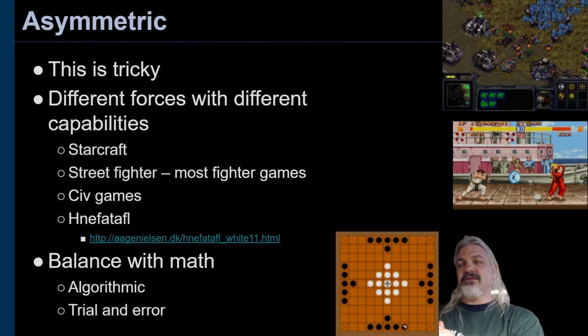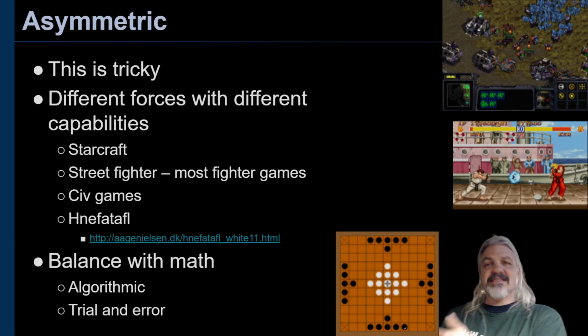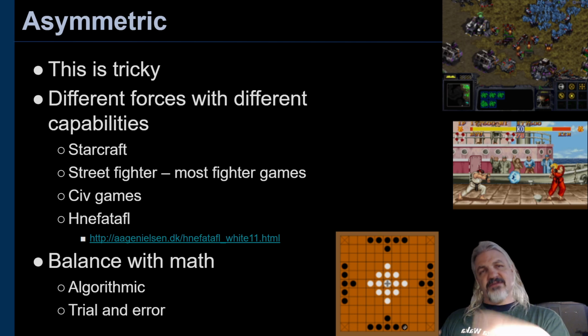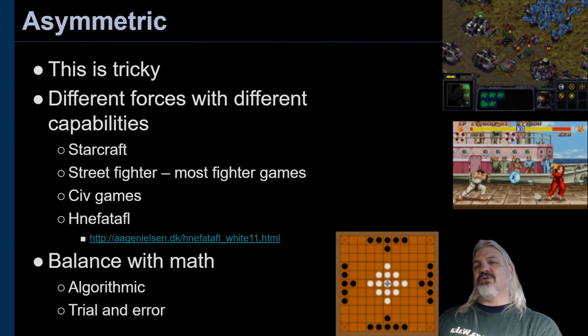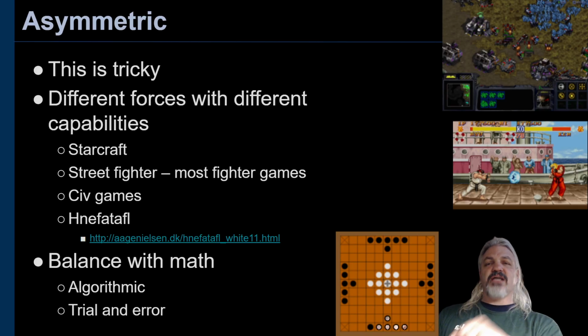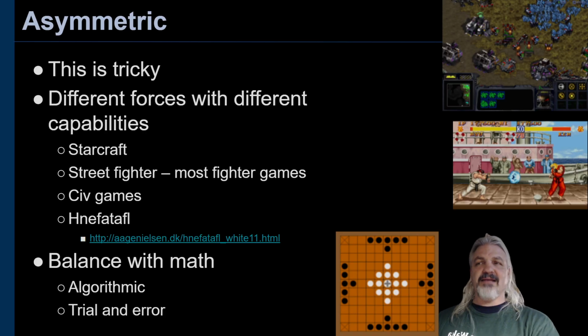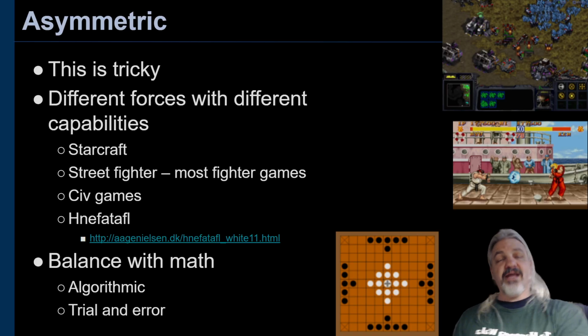Asymmetry is naturally unbalanced. And so when you look at Hnefatafl, the Viking game, it is an asymmetric combat game with different objectives. And so it's harder to balance because you can't just give everybody the same pieces and expect them to then fight it out. You're saying, okay, you've got different pieces with different objectives. How do I make sure that there's a reasonable chance for white to win and a reasonable chance for black to win? Right? So this is, again, the design lens of creating interesting, balanced, strategic or tactical choices that result in enjoyable gameplay.